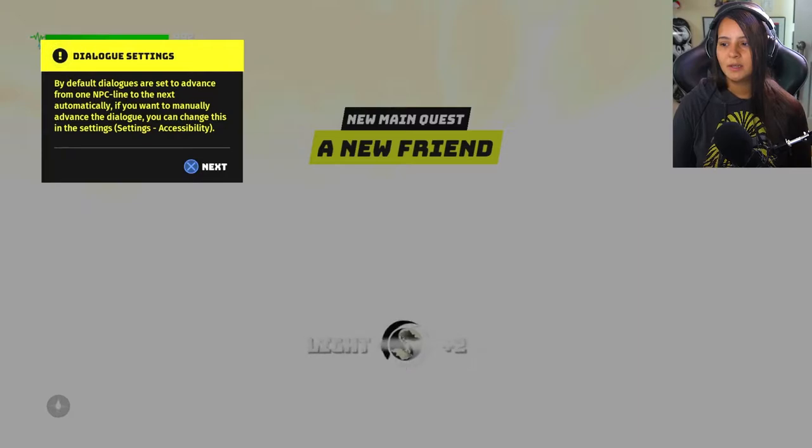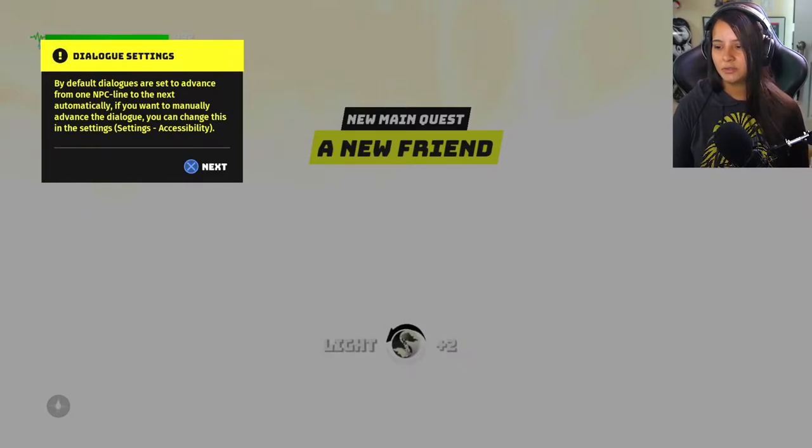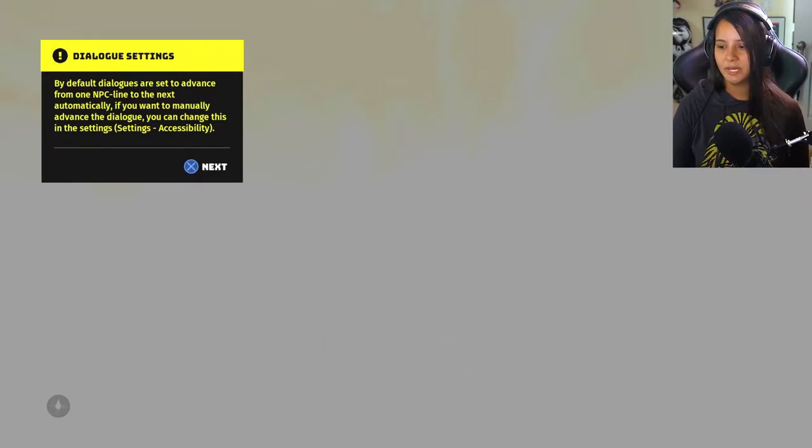Flashback? Maybe? No. By default, dialogues are set to advance from one NPC line to the next automatically. If you want to manually advance the dialogue, you can do this in the settings.